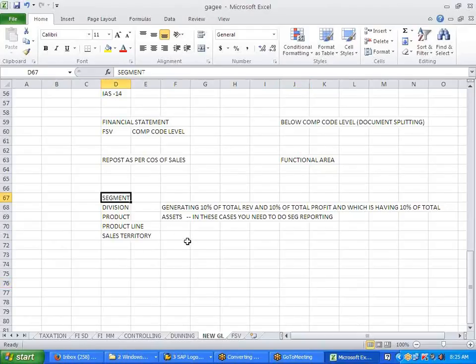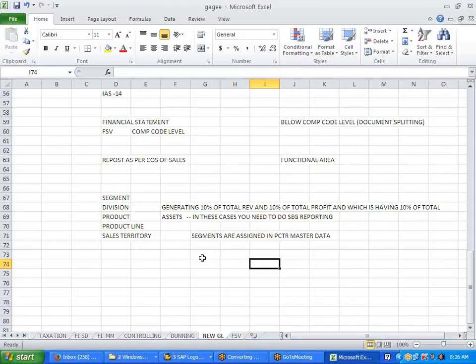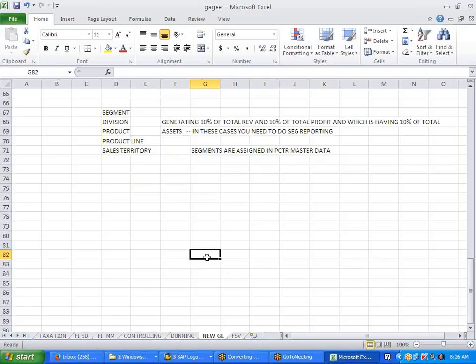Okay, and these segments are assigned in the profit center master data. So I have created two segments. One I have created a service segment and one I have created a manufacturing segment. Now I'll get into profit center so that I can assign the segment also. Or further you can take from automobile perspective like bike and cars. Once I define the profit center, then I'll show you how the segments can be defined, looked into further. Now after defining this segment, I'm going into a profit center.